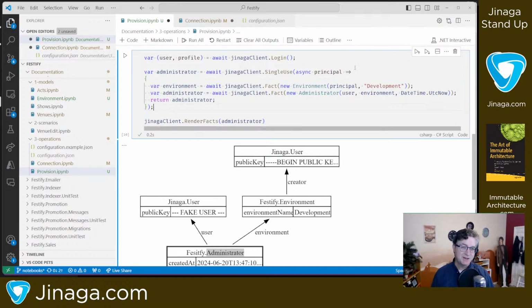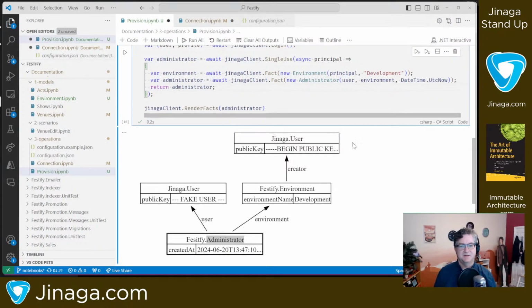Another great thing about this pattern is that these environments here are independent of the infrastructure, of the actual hardware that's running these things. So you can actually set up a test environment inside of your production replicator. You can use that same hardware, set up a different environment, and test in production, and have the confidence that all of the facts that you create under the test environment will refer back to that test environment, and therefore will not show up in production.